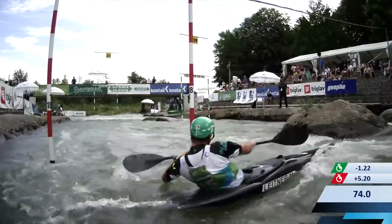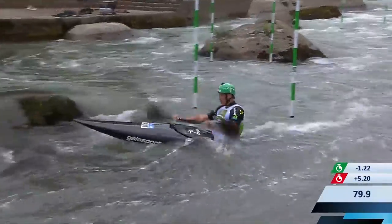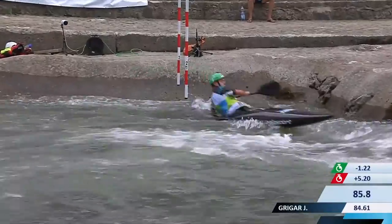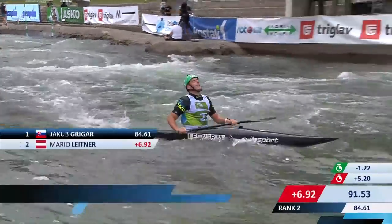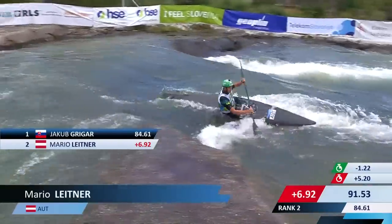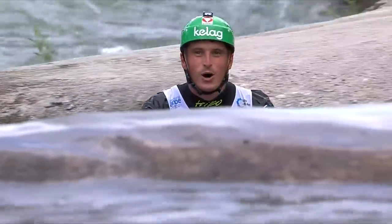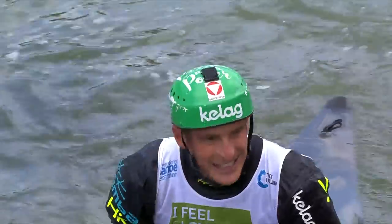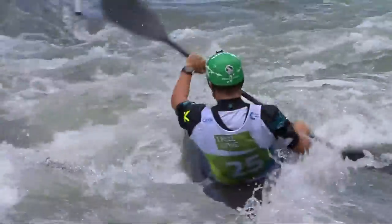So 6 seconds lost in the middle section, and there's just not enough time to make up any kind of margin at the bottom, but Leitner will be doing damage limitation now. There's still World Cup points up for grabs, and he was sitting nicely in the World Cup standings on the basis of his final in Prague, and now 91.53, second place, and you can just see how it does slip away. One mistake on gate 12 and hero to zero very quickly indeed. That's it, at least in this final situation, the worst you can do is a 10th place, which is still a great result, so you can see the face of frustration, but I think Mario's happy to be out there and competing, which is cool.